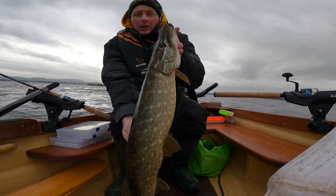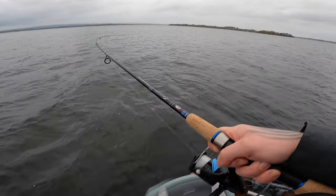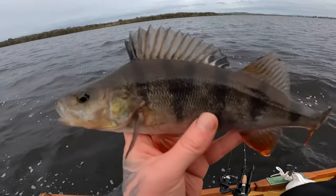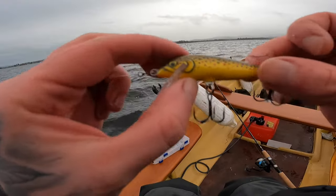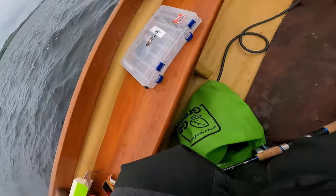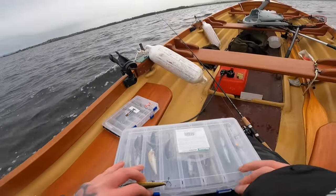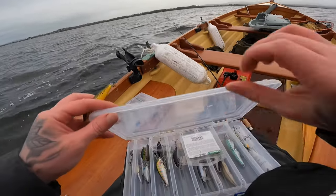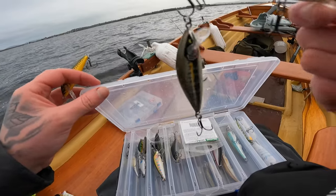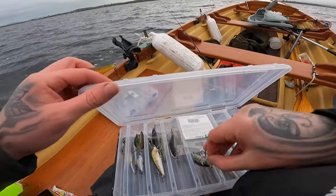The day is nearly over, so hopefully one more trout. Lots of fish. Just had an old perch — lovely looking perch, cool to see him. Using these little Rapalas today: brown trout Countdown, seven centimetres. And the X-Rap, seven centimetres as well — the Countdown sevens are great. I like the natural colours, they do well for me.